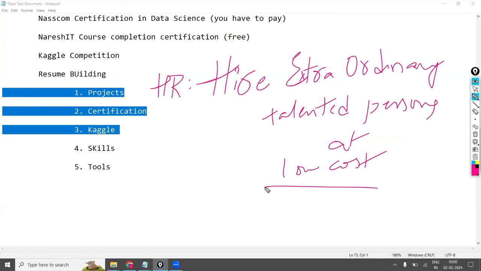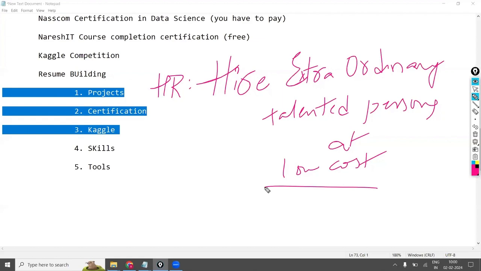For example, for a particular role, I require 10 lakhs. I have allocated a budget of 10 lakhs per annum. The HR has filled that role and hired an extraordinary person for 8 lakhs only. Now that HR is going to say, sir, you have given me a budget of 10 lakhs, but I have completed it in 8 lakhs only. Now, what is your feeling about that HR? You are a nice HR, a good one. And you will give the promotion. Not for 2 lakhs, you will give the promotion. Like that, she will make some multiple.